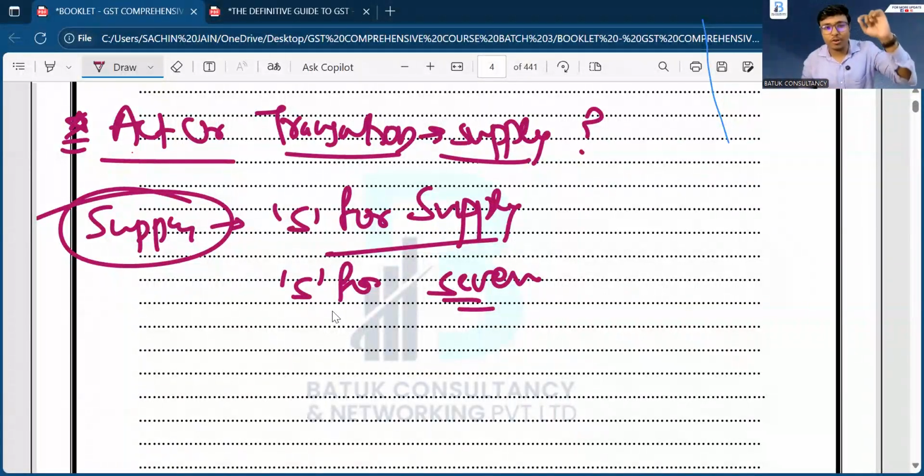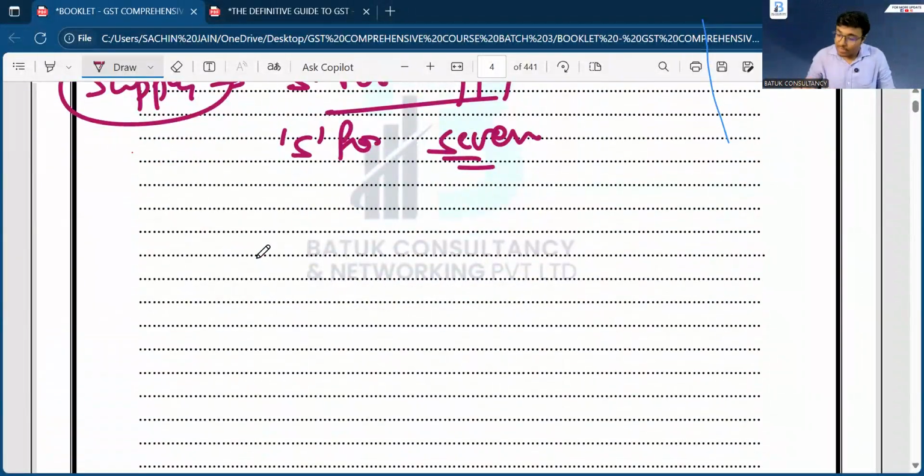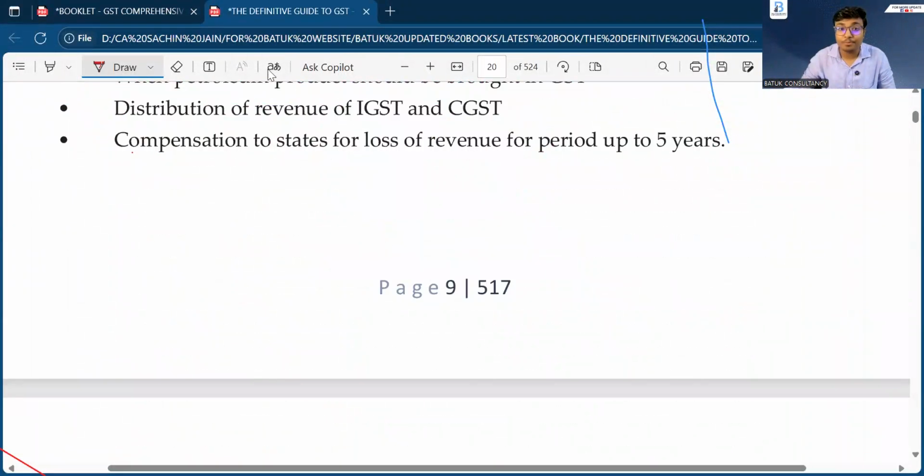Whenever there is a question on account of supply, whenever there is a notice on account of supply, we have to first think in our brain that S for supply, S for section 7. That means we have to check section number 7. These types of memory techniques I will provide you for the whole CGST Act. So S for supply, S for 7. Now, the government has given the definition of supply, that supply includes.